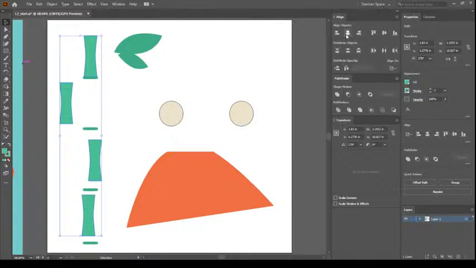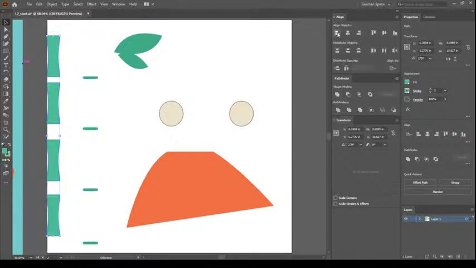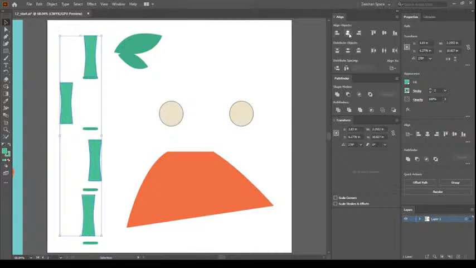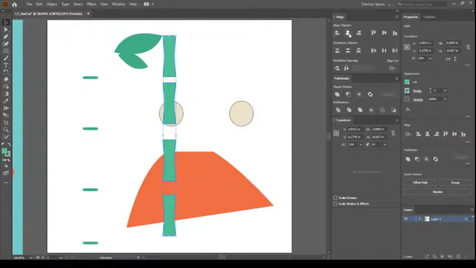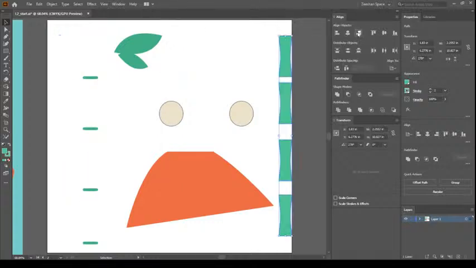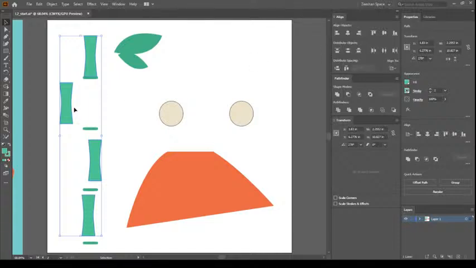Now, if I click over here on horizontal alignment, I have horizontal alignment left, horizontal alignment center, and horizontal alignment right. If I click this button, all of them will go to the left side. If I press this button, all of them will go to the center. If I press this button, all of them will go to the right side. Why are they going to the left, right? Because if you see, there is an align to option, and right now it is align to artboard. So it is going to the left of the artboard, center of the artboard, or right of the artboard.